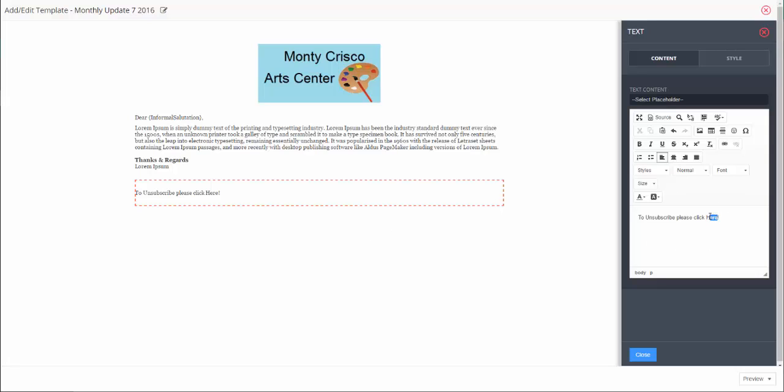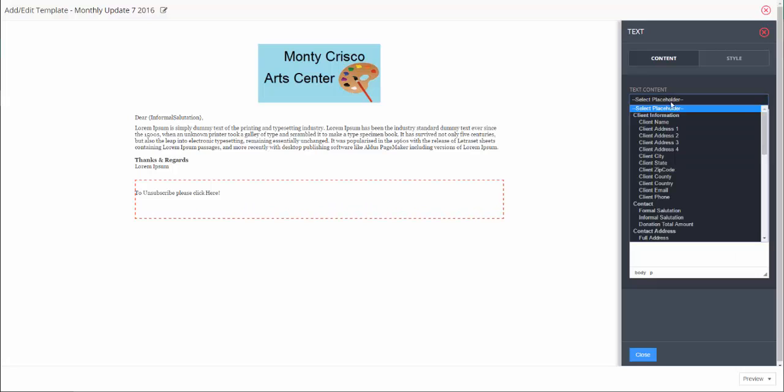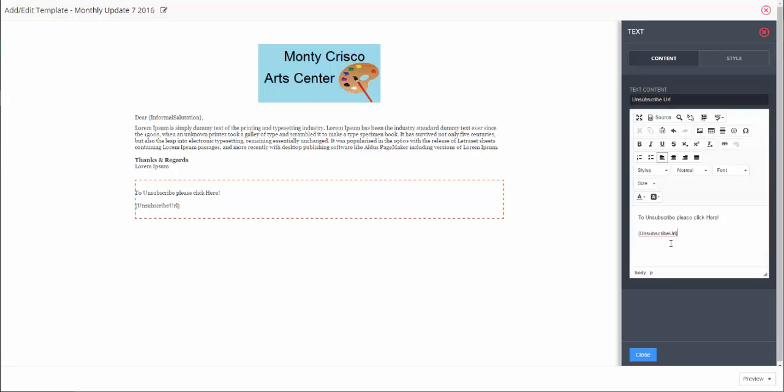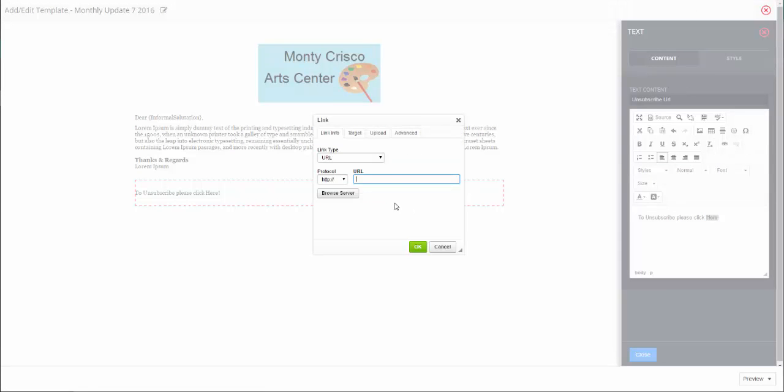So let's do this. Let's take here. Well, first off, we're going to need the placeholder. Now, you may know it offhand and be able to type it in, but what I like to do is select it. The placeholder will be placed wherever my cursor was. And I'm actually just going to cut this away and go back to the here. And I'm going to select it, and I'm going to use the link option. And I'm just going to paste it in using the other option, because this URL is going to fill in that HTTP for us, and hit OK.